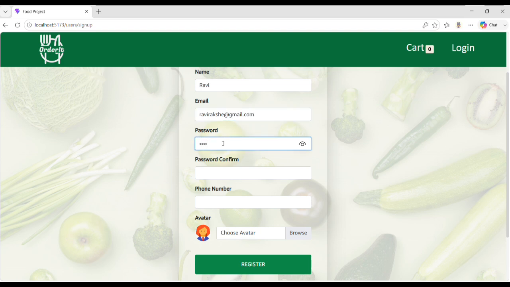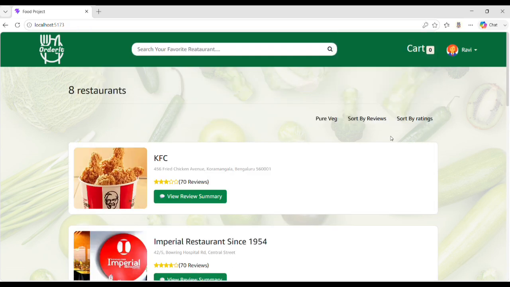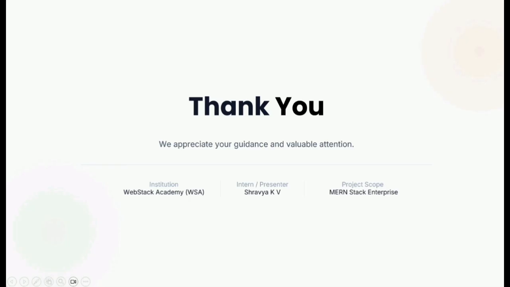Mail and password, then a phone number. Then click on register. Registration has been done. And the presentation comes to an end. Thank you.